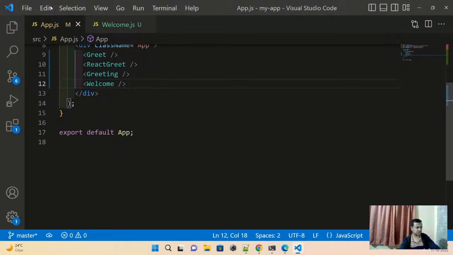Now we are going to look into one very important topic, props. Props in React we are going to look at. One sec. Props in React we're going to look at, and we're going to stop at props, I think. After props we're going to start, and maybe destructuring also we're going to see.